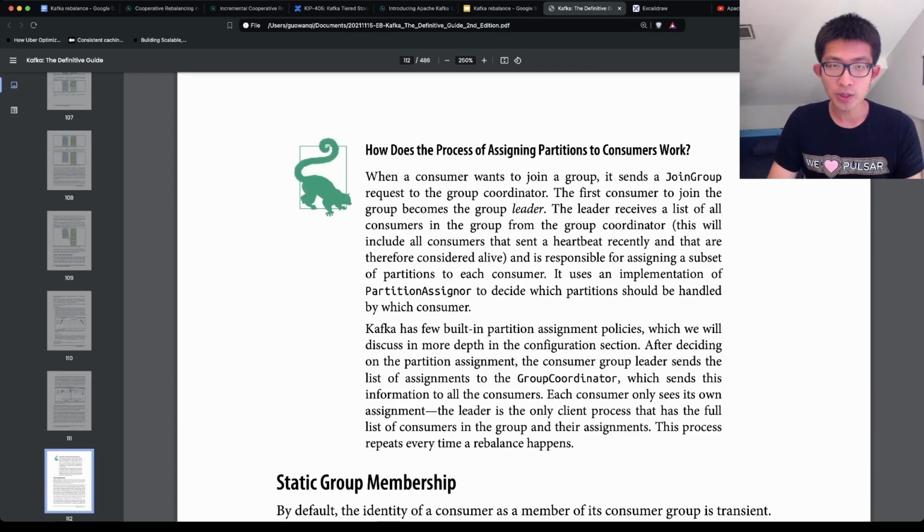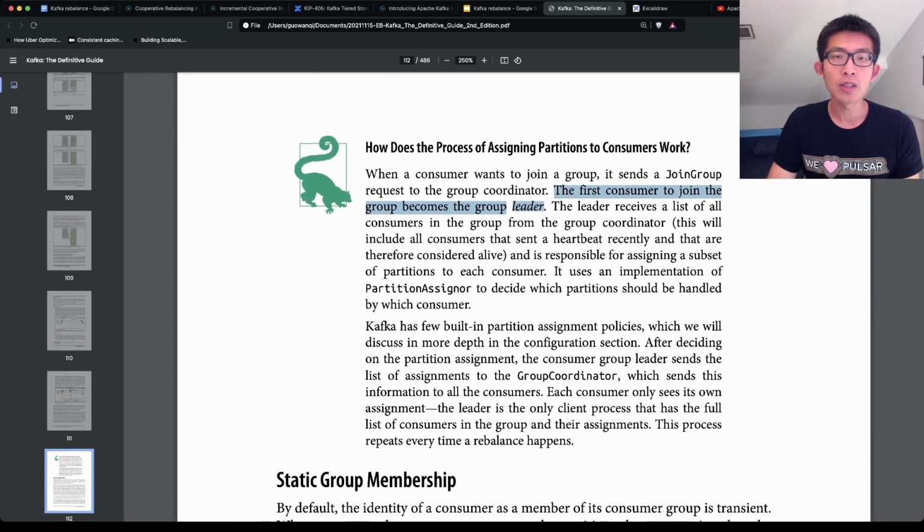The first consumer to join the consumer group is called the group leader. So group leader is from the consumer side. The leader knows all the consumers in the consumer group because the group coordinator told them. And the leader is responsible for assigning partitions to the consumer.